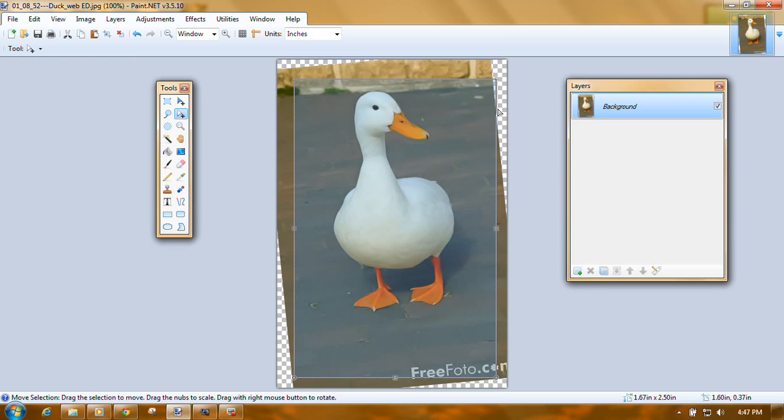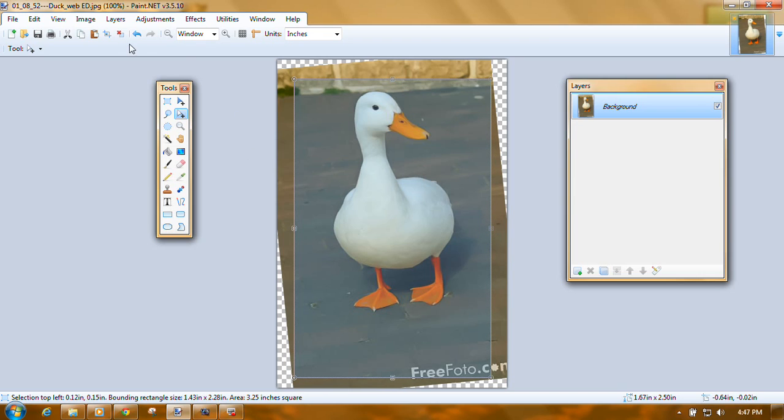And then you'll notice when I click on it, you get these little boxes in the corners and boxes along the sides. These are called handles. And I can move this one in. And this one looks okay. So in other words, if it was way down here at the bottom and part of it was transparent, I can move it up. And so we can use that to move it in.